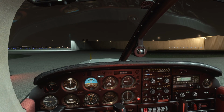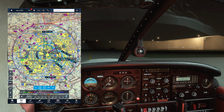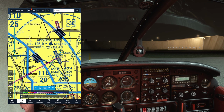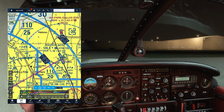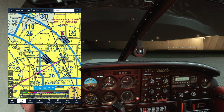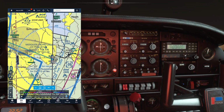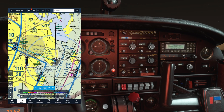Alright, as we get everything set up, I'll open up ForeFlight and take you through the flight brief. So we are departing from Addison, which is a Class Delta underneath the Class Bravo of Dallas. We're going to transition the Class Bravo, do a sightseeing tour past Dallas, and then arrive at Mesquite Metro, which is also a Class Delta beneath the Class Bravo.